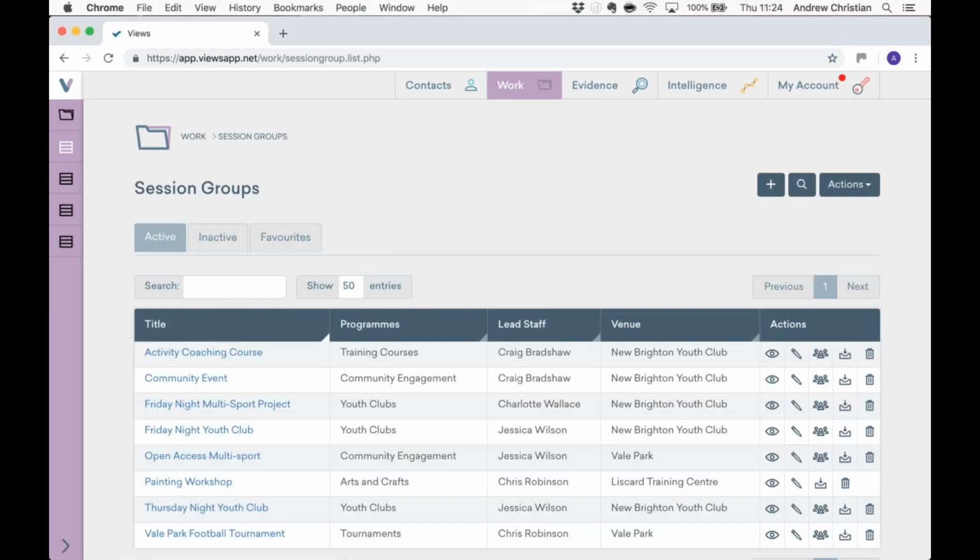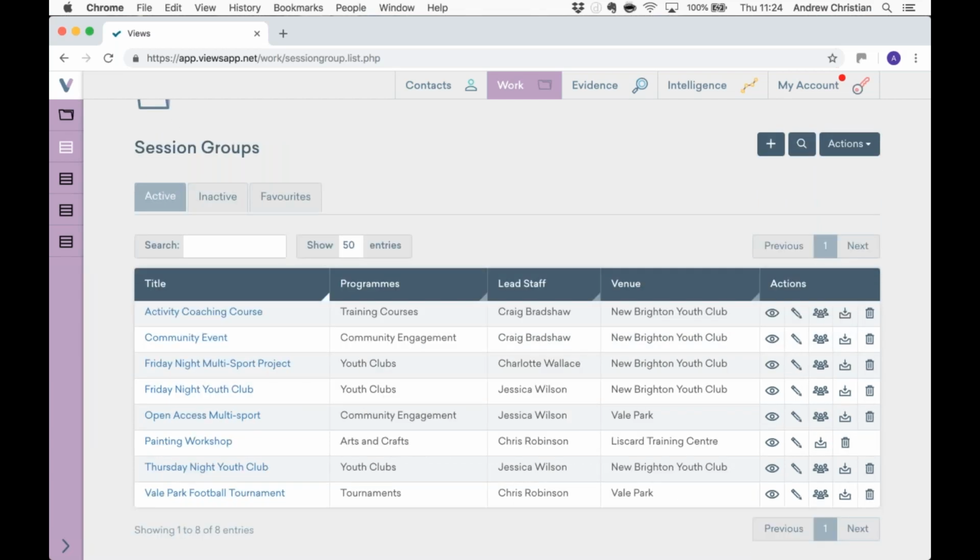You can keep session groups going as long as you want to. So if you want to keep a particular session group going over years, you can. Some organizations prefer to archive them maybe after each year, but you don't have to. However, you're right, you will start to build up a big long list of people over time.